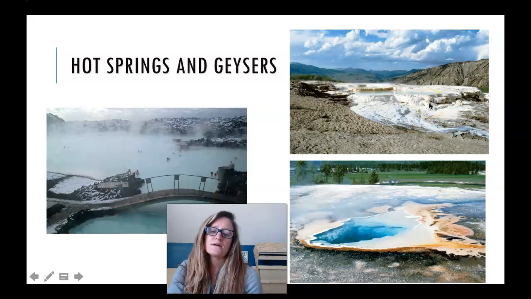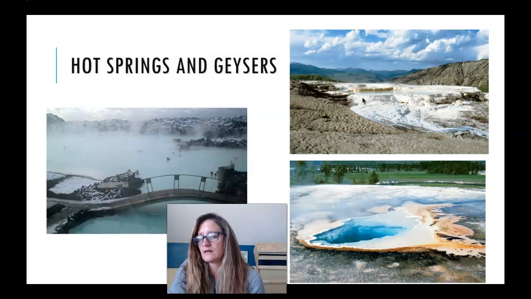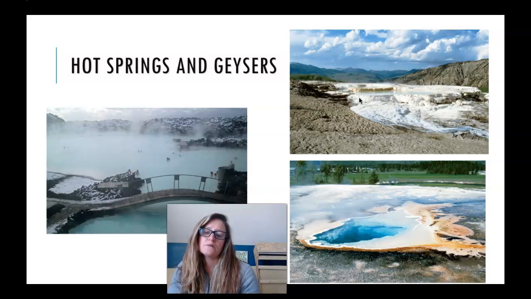And the upper right is an image of travertine. The minerals that are carried, those ions that are carried in that hot water, can precipitate out at the surface. And when they do, one mineral that comes out of solution is travertine. It's a calcium carbonate, CaCO3, like it's a kind of calcite. So it's a kind of limestone that precipitates out of hot springs.